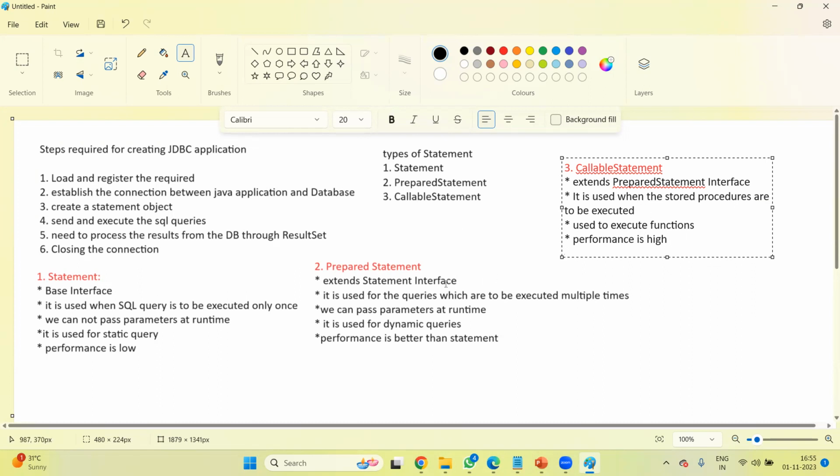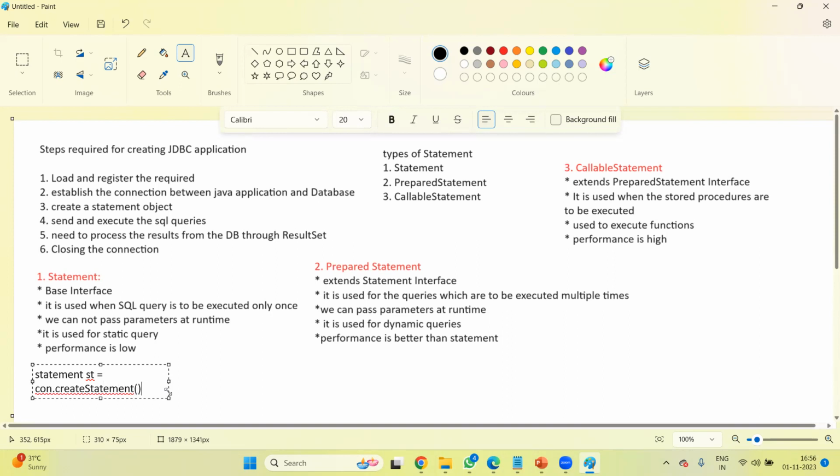So these are the types of statements which are very important in JDBC. In which scenario will you use which? If I want to execute the SQL query only once, then better go for the statement object. And one more advantage: whenever we are creating the statement object, like Statement st = connection.createStatement, I'll tell the syntax while developing the application, in this you're not passing any query. Runtime parameter we are not passing.